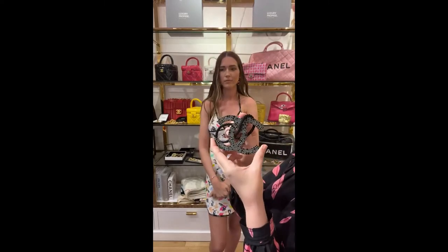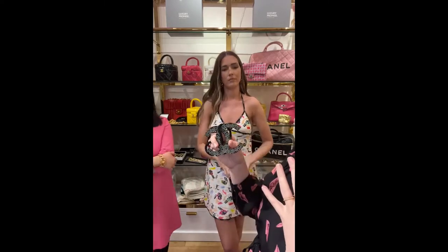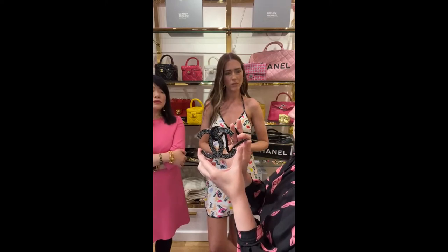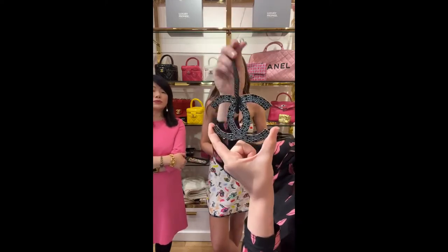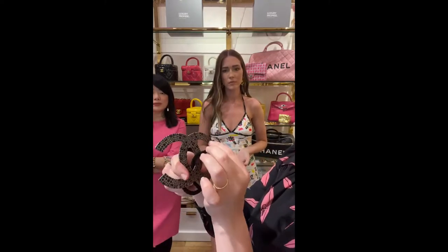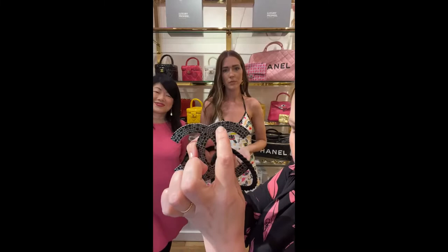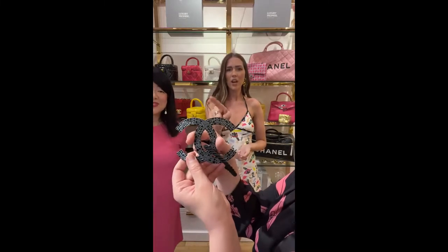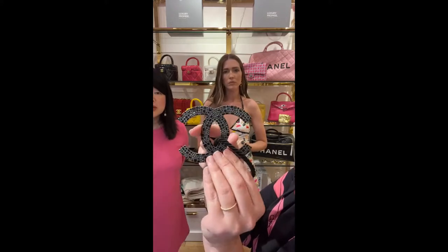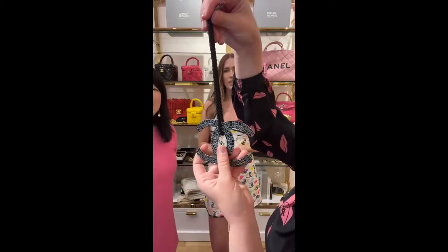A similar necklace in red was featured in one of the Chanel campaigns where the models are posing in front of the private jet. I think it was early noughties, maybe 2007, but I don't want to be mistaken. This one is in black. It features black crystals all over the CC logo. However, I think three of the crystals are missing. It's barely visible, to be fair. You can't really notice it because it's a gunmetal color, a very dark silver, and it hangs on a black string rope.